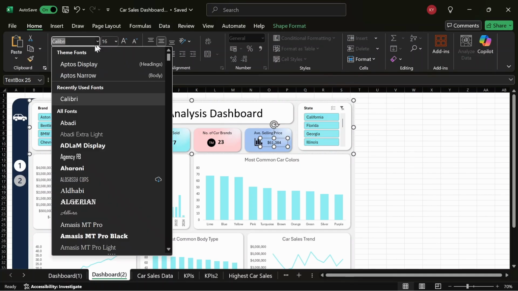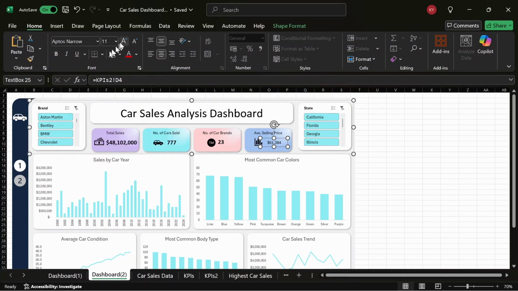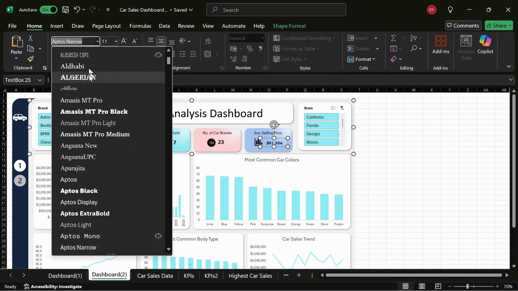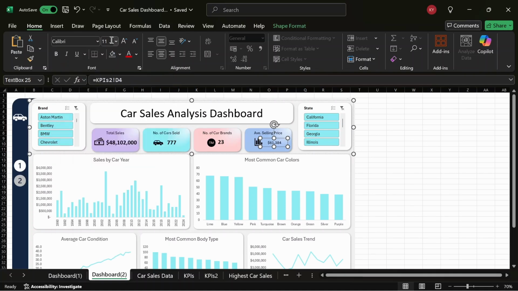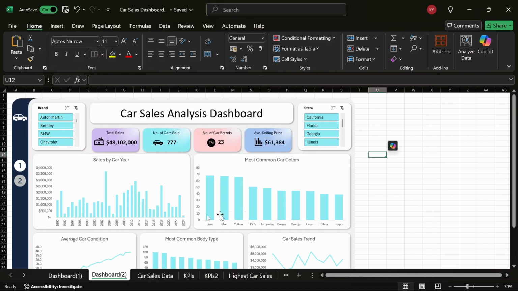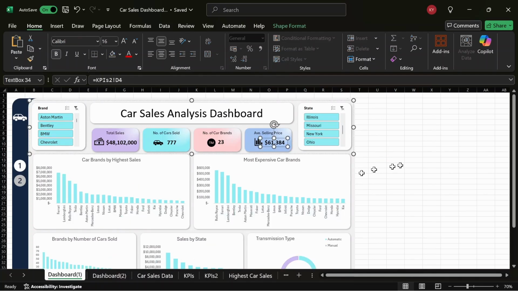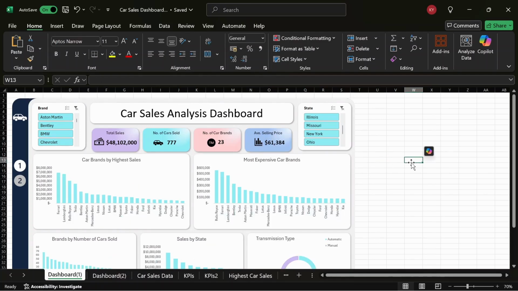And finally, I am going to go to Calibri. Sorry, I have to do that twice. I don't know why, but it is what it is. 16 and bold. Okay, now we are done. Hopefully. Don't worry, we're pretty much done. We just want to report connections and then make our slicers dynamic.